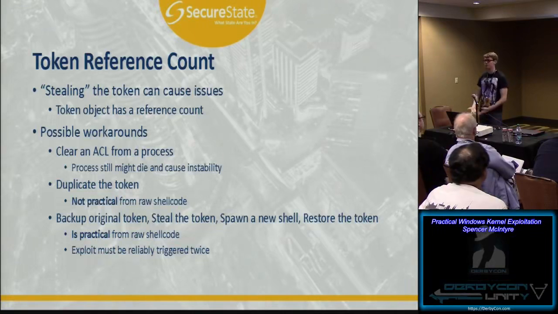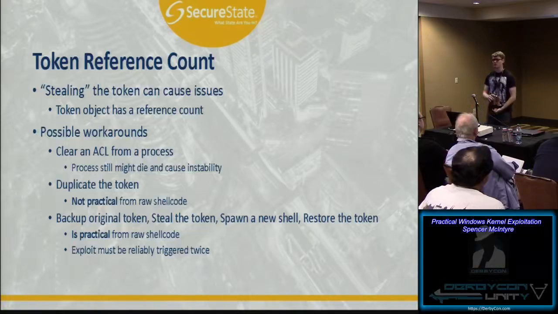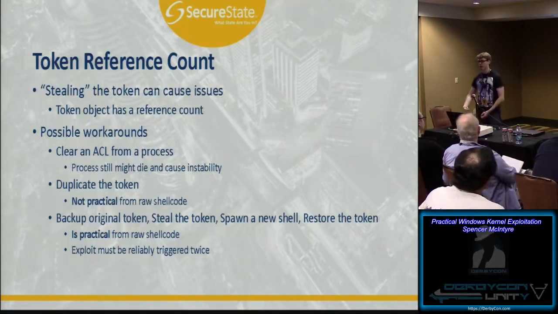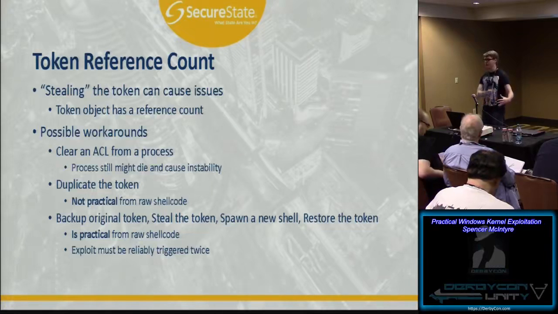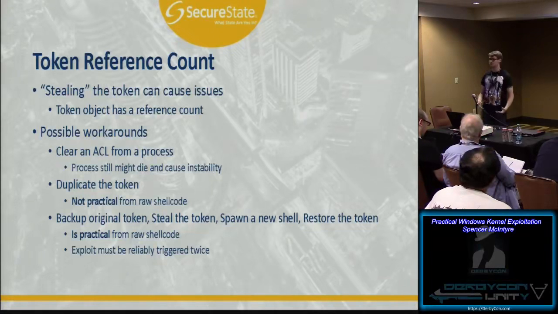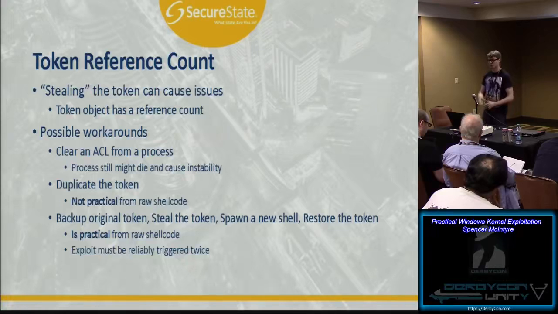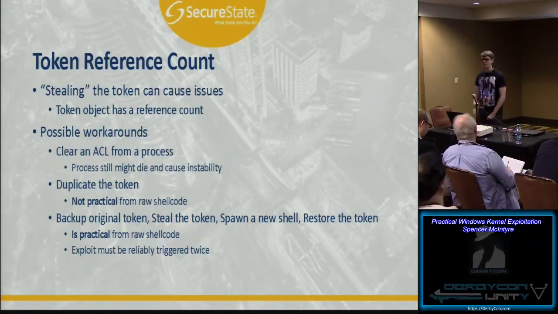Now, this is very useful if you have a write-what-where condition, and once again, you can trigger your code execution on demand in the context of the kernel. You can have two sets of shellcode. You can have one that's going to blindly steal the token, and after that executes, it gives control back to the attacker. They can then do what you need to do because you're running as a system process. You can spawn a new interpreter, you can do whatever it is, but before that process dies, you swap out that shellcode with shellcode that's going to put the original token back. And if you put that original token back, then your process can exit out cleanly, and it's going to be that original token's reference count that gets decremented. So you can put it back if that's an option as well. That's going to require that the exploit needs to be triggered twice.